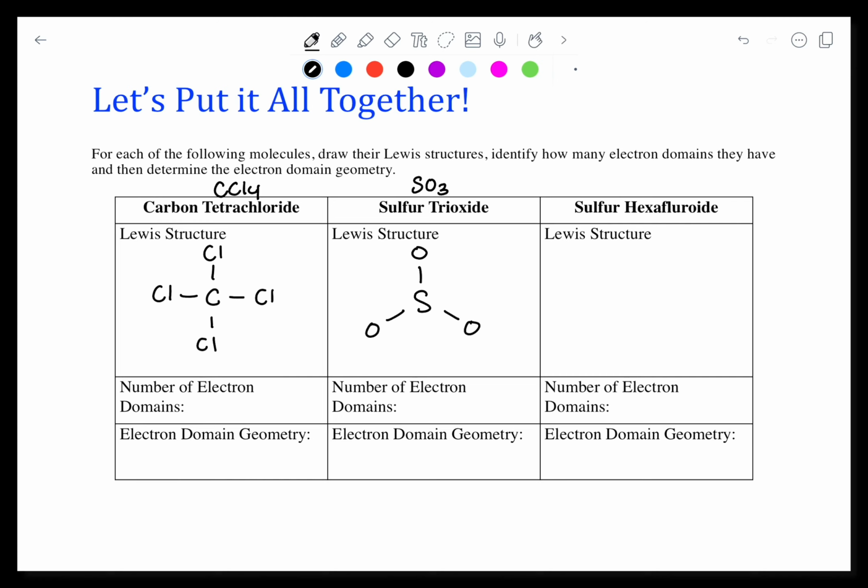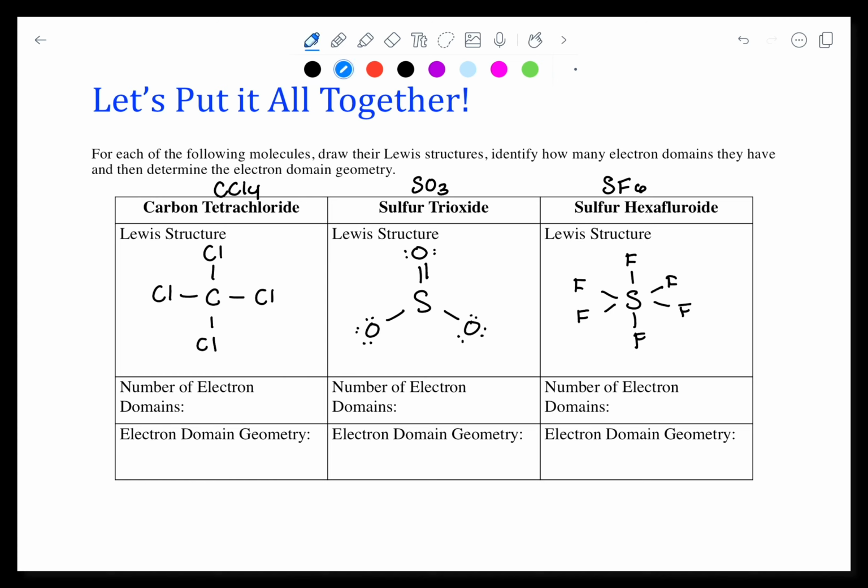Okay, and if you remember, in order to get my sulfur to have an octet, I'm going to take one of my lone pairs from my oxygen and move it down. So I'm going to just show that as a double bond to my oxygen, and then there's 2 lone pairs there. Okay, so it's sulfur trioxide. Then we have sulfur hexafluoride, that's SF6. So we have S, F, F. Again, I'm trying to draw this in a way that kind of looks like our geometry, not being very fancy in my artistry. So that's SF6. That's one of our expanded octets.